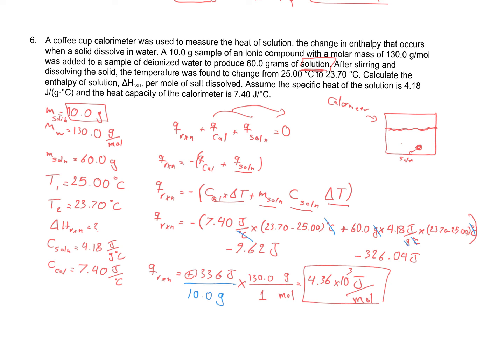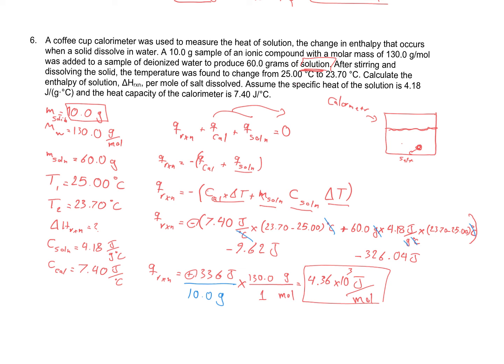So we have all of those components. We have the C-cal, the heat capacity of the calorimeter. We have delta T, so you plug that in. You have the mass of the solution. You have to be careful with that. We have mass of the solid and mass of solution, and for the solution you have to use the M of solution, which is 60 gram. So you plug that in, and you have specific heat and delta T. You plug in all those numbers, and if you're careful with the units, the delta T is negative because T2 is smaller than T1. So you have to be careful with that. And then you have a negative here, so take everything into account.